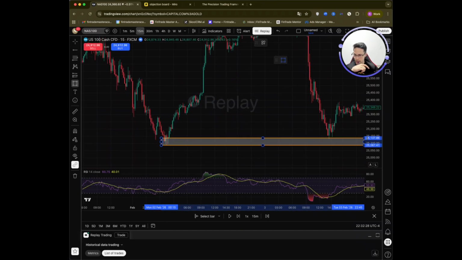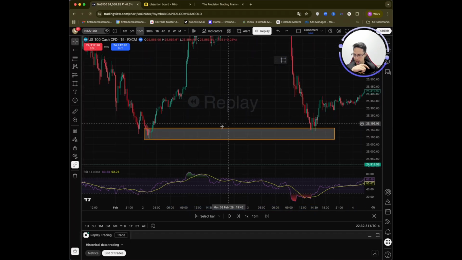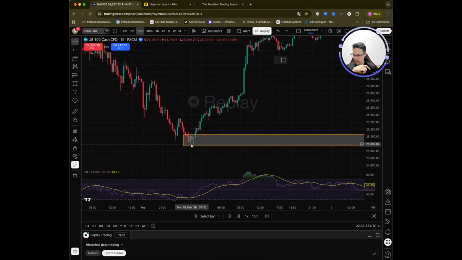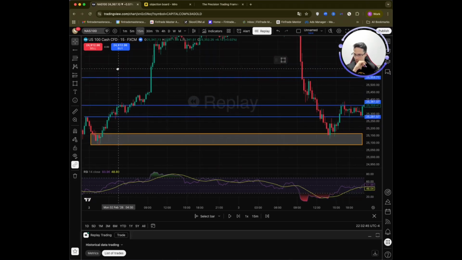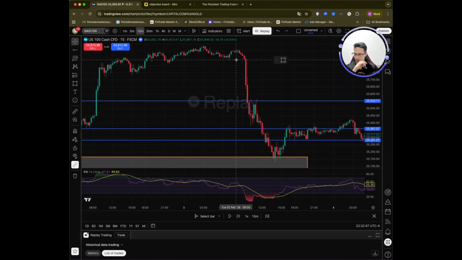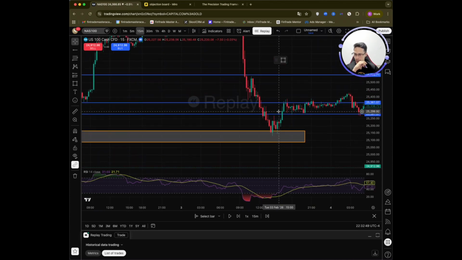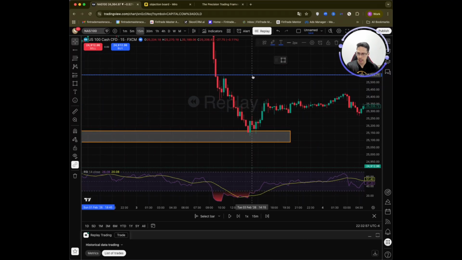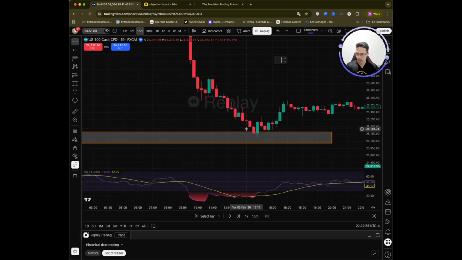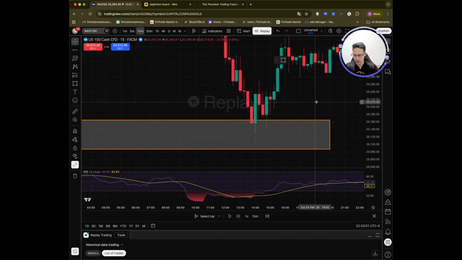This is a lovely demand zone. Look at this. And look at that. Wick to wick, 3 consecutive candles. We have market structure broken here, market structure broken here, market structure broken here, and it just continues to break market structure. And guess what it does? It comes all the way down back into our demand zone. And this is actually perfect because it actually does a what? Confirmation entry. This is perfect, right?